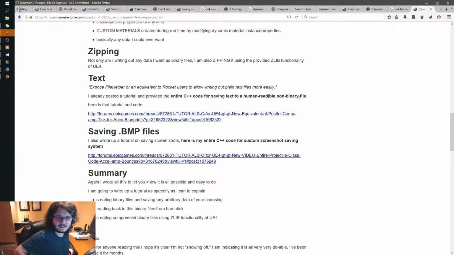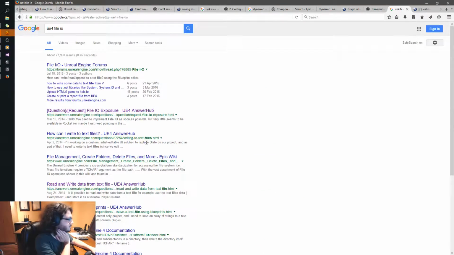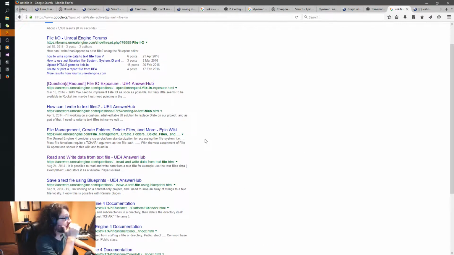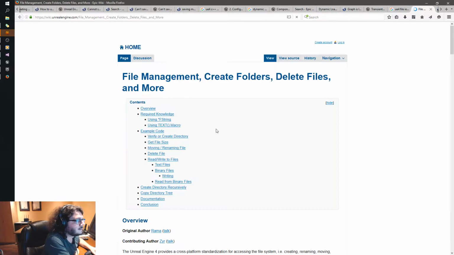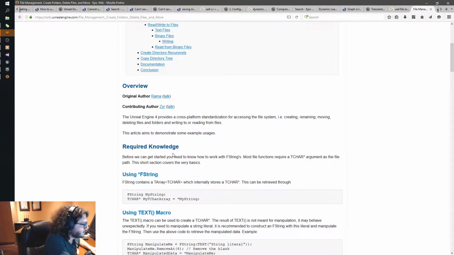I don't think I've used a Fire Tablet in a while, but I'll have to look up on that. Google the... there we are. Now I work with FStrings, no problem.